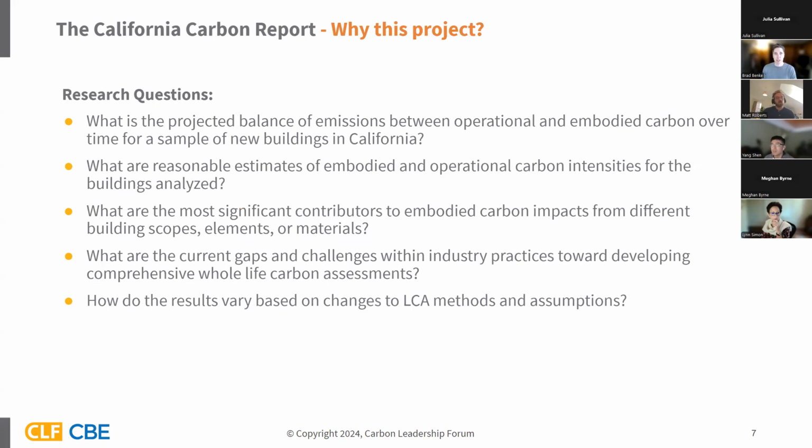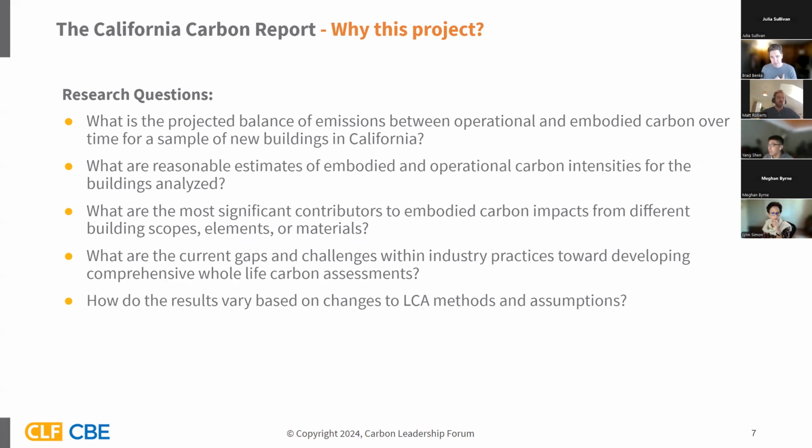So what we set out to do was just better understand the balance between embodied and operational carbon over time. We wanted to at least have reasonable estimates of where a whole life carbon intensity set of values, like what are the numbers we're even talking about when we start combining these two together over the study period of a building?